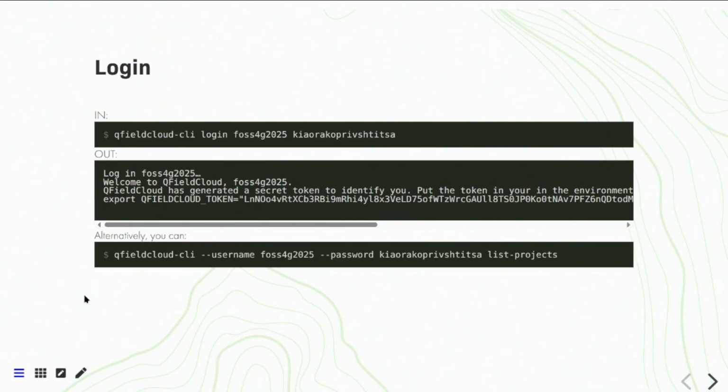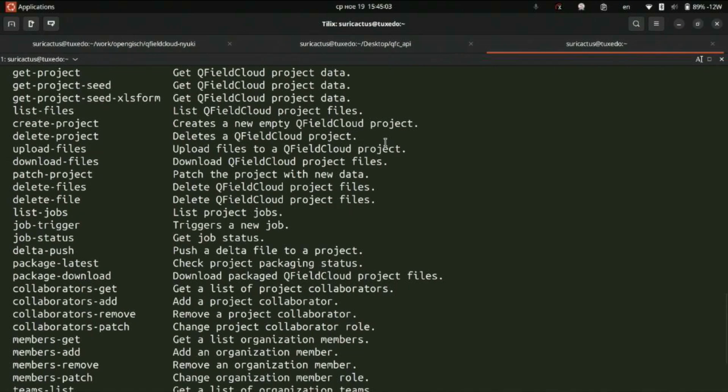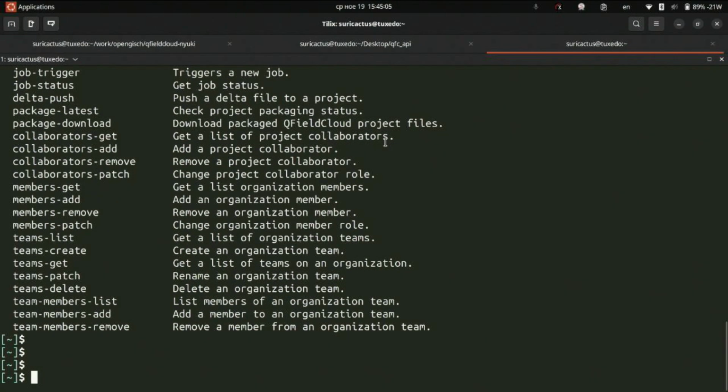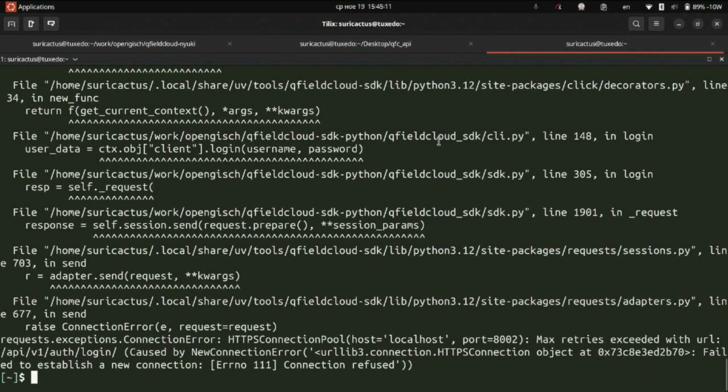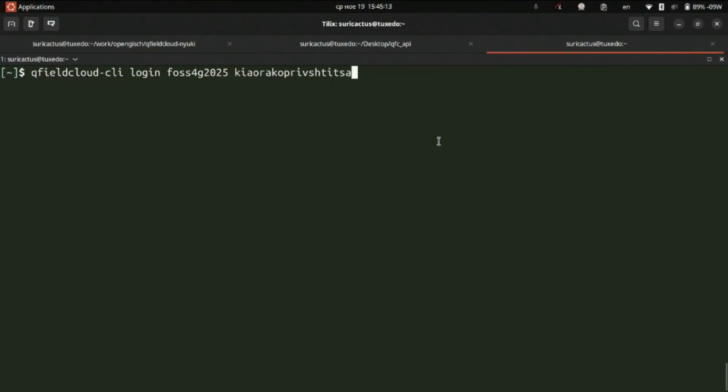So let's log in now using the CLI and do a little bit of stuff there. Okay, I run the same curl command from before, but in a much nicer way without all the headers and boring stuff around. So, of course, it's a live demo.